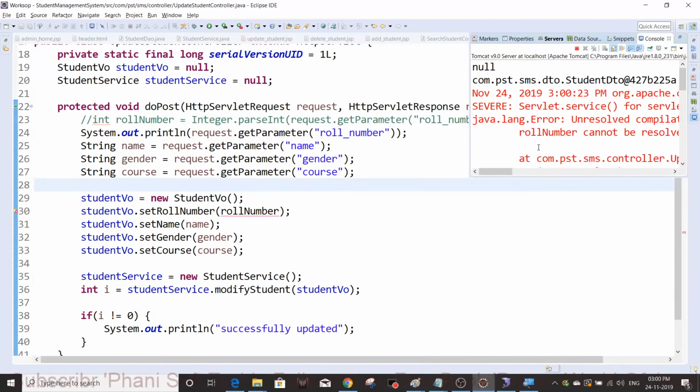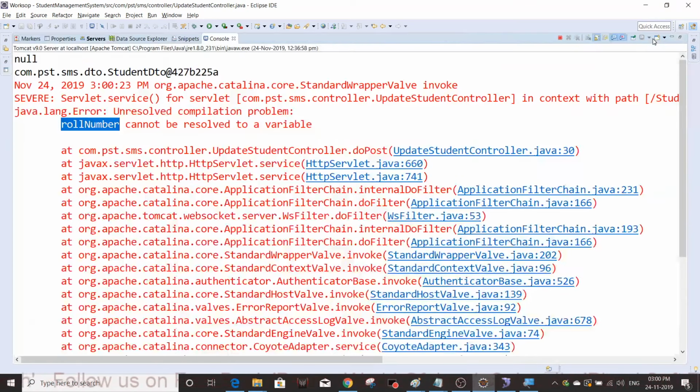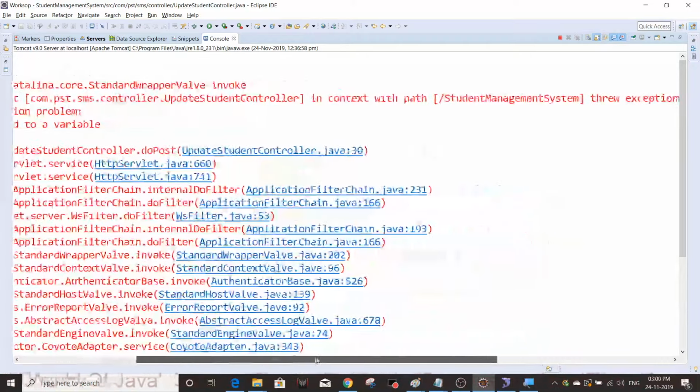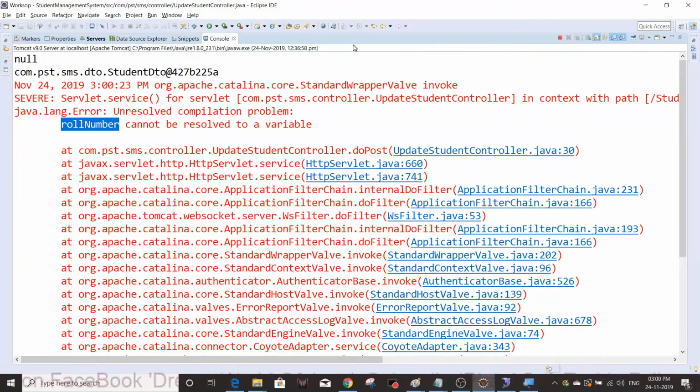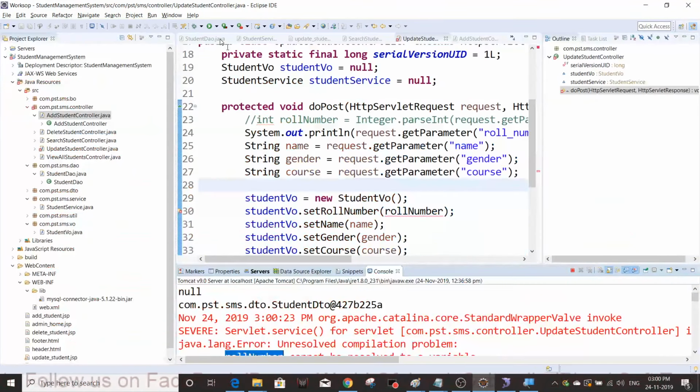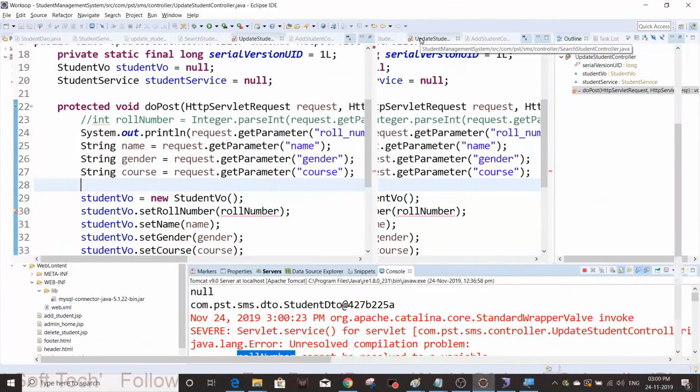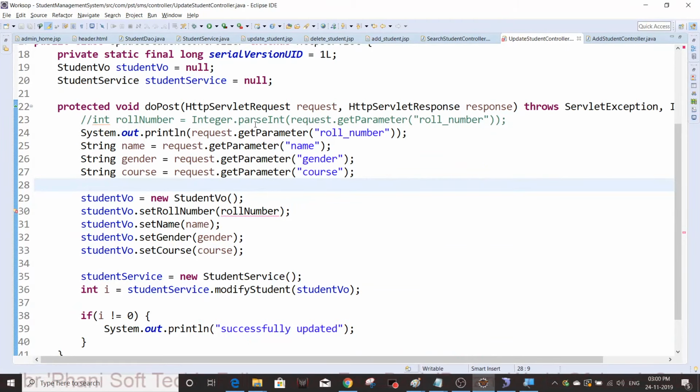Input roll number cannot be resolved to a variable. Line number 30, student management system, roll number, controller 30. Okay, we'll see. I think due to that disabled only it may come.